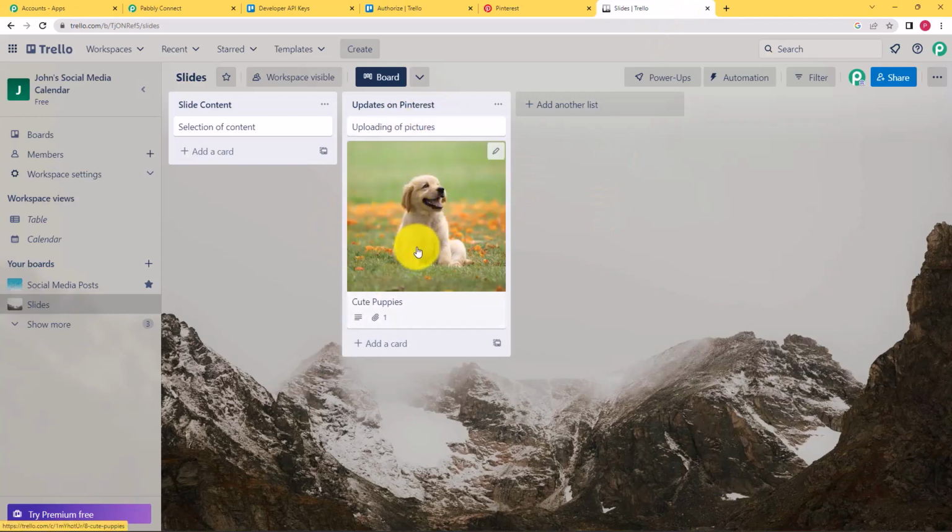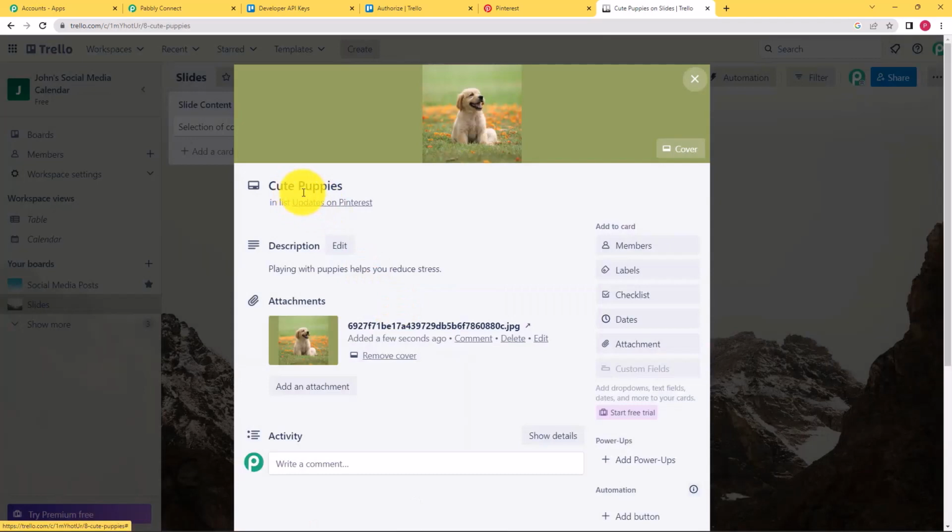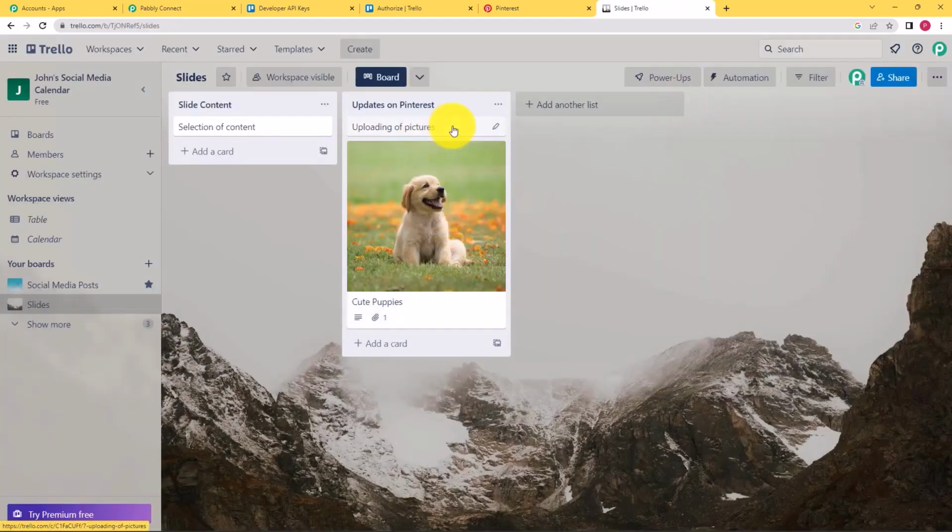See, first thing, this was the picture. You open it. This is the name. This is the description. And this is the attachment of the URL we did. Till here it's fine. And then we also assigned the position of the card, which was bottom, which means that it will come under the card that was already present over here.